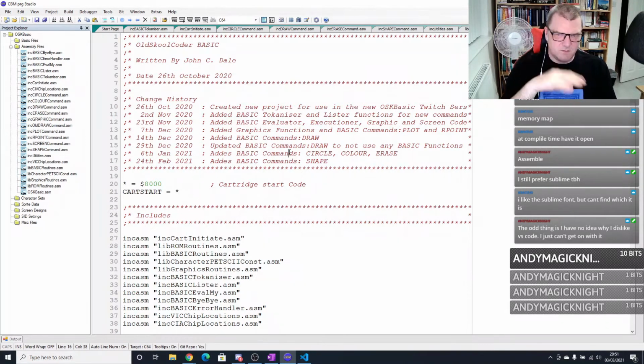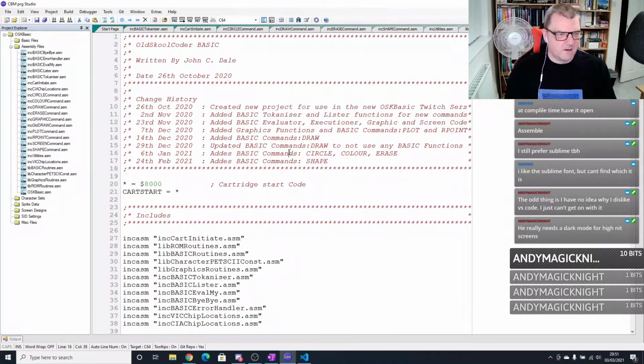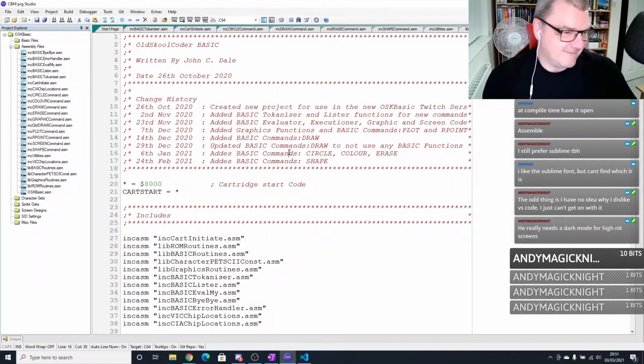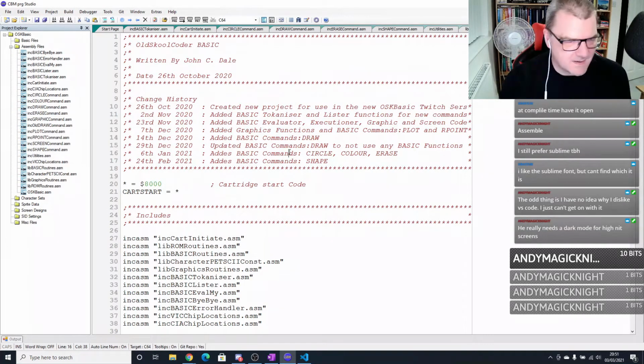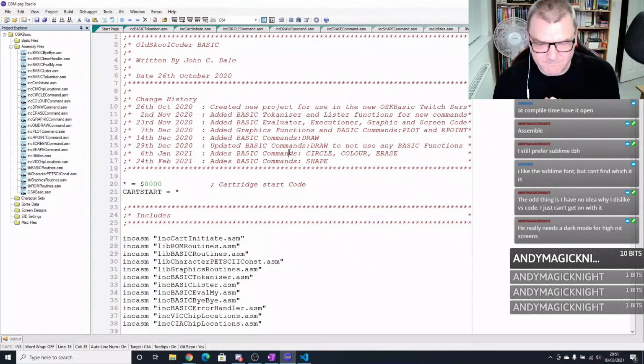Once you'd gone to a colour above 9, he's working on it. He is absolutely working on it. Because I showed him what I was doing with the JavaScript, and he's going, oh, I'm going to have to do dark mode. I went, yes, you're going to have to do dark mode. So he's working on it, as far as I know.